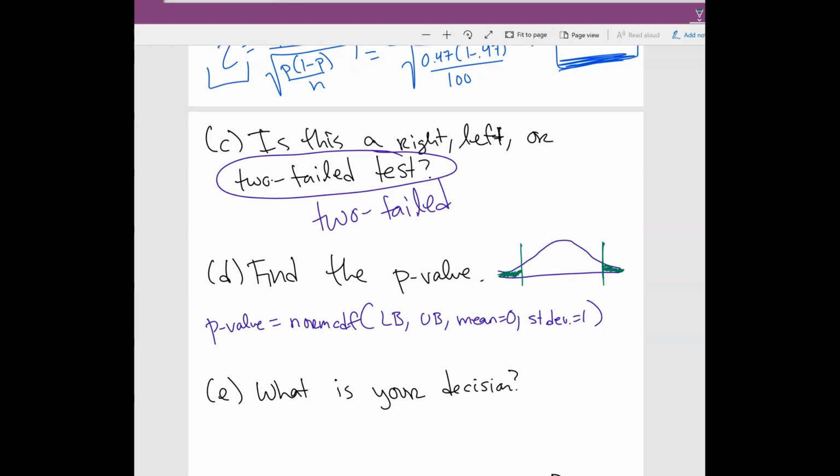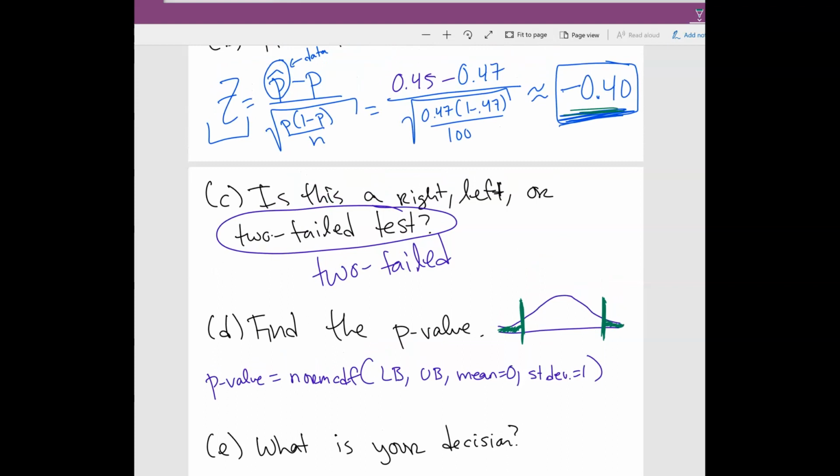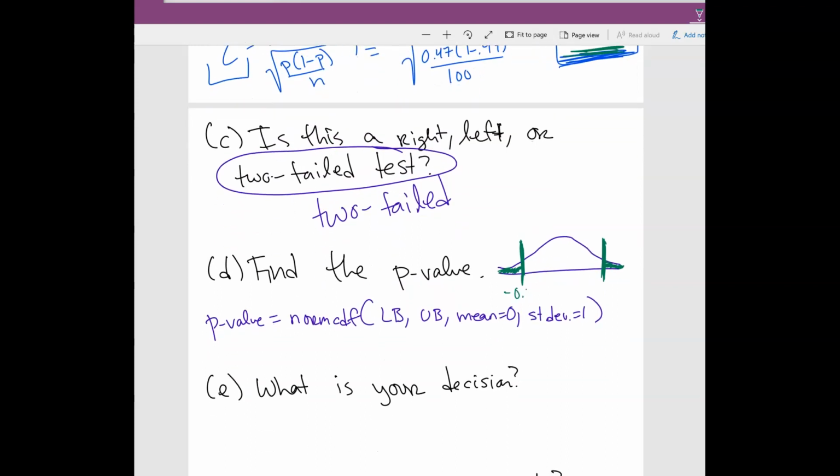So now we need to figure out which one did I just find, which test statistic. Was it the one over here or was it the one over here? So let's go back up. It's negative 0.4. Because it's negative, it's going to go over here. If you think about it, the mean is 0, so this middle part is just going to be 0. You can see that negative 0.4 is going to be over here. So let's find the p-value over here, and then later on multiply it by 2 so I can find the other p-value. Okay, so now remember over here it's negative infinity.